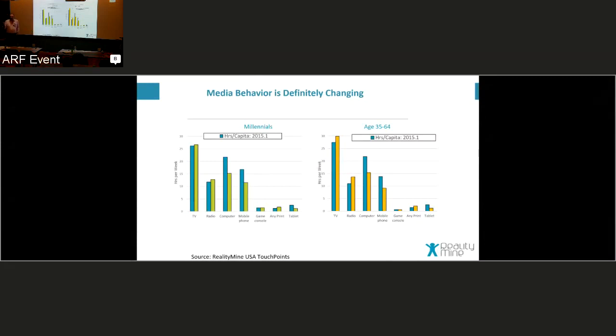And ultimately, why does this matter? Well, just to give you some data, nothing shocking here, but amazingly, people are watching less linear TV, listening to radio less. They're definitely on their computers more. They're on their phones more. They're about the same with games. There's less print being consumed, more tablets. These are things you expect, but actually these shifts are pretty significant considering the relatively short period of time.